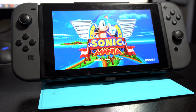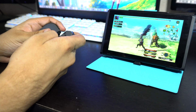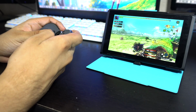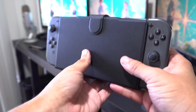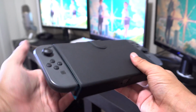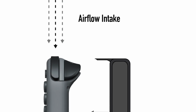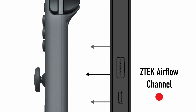Now, despite the case design being useful at times, there's also plenty of concerns and just bizarre design choices. I mentioned earlier my concerns with just putting the Switch in the actual case since the install process doesn't seem too safe, but there's also a bad cooling system design. I'm pretty sure this was pointed out to Ztek at least at one point, because while the case was being shipped, they sent me this diagram of how the air intake works on the case with the system, and it's completely wrong. The diagram shows that the air comes in through the top of the system and out through the back, and it's actually the opposite.